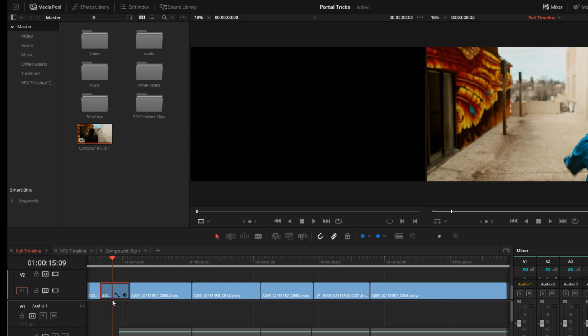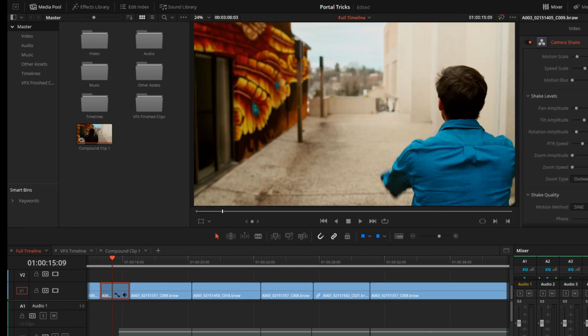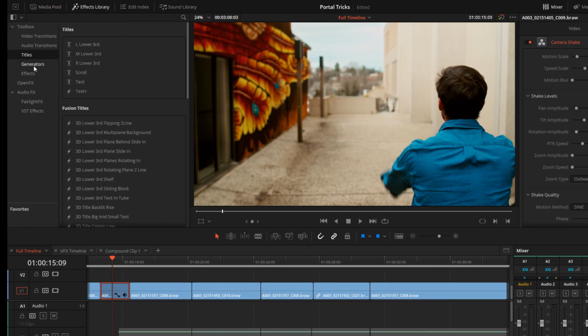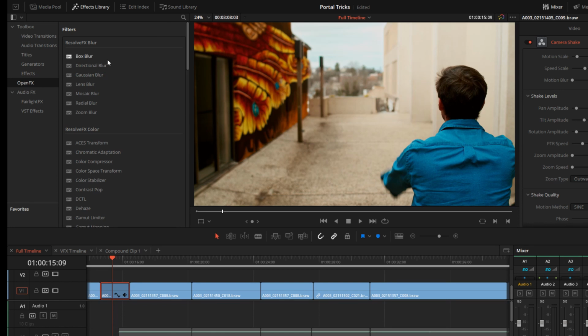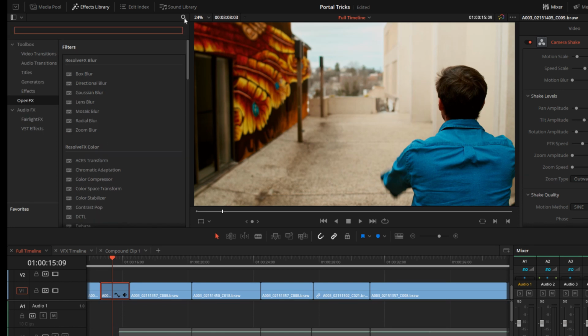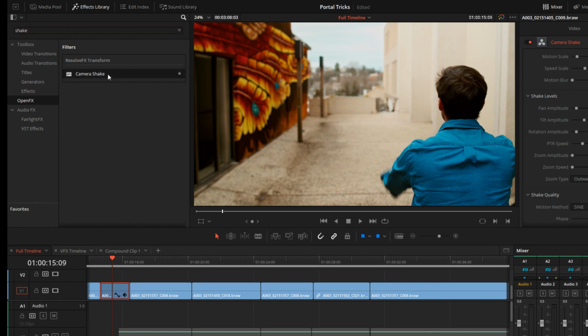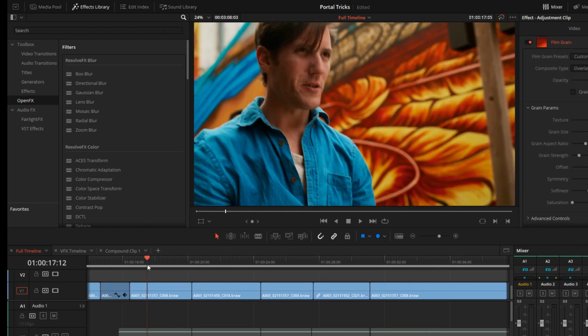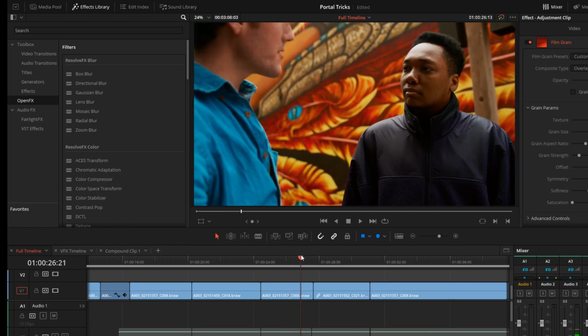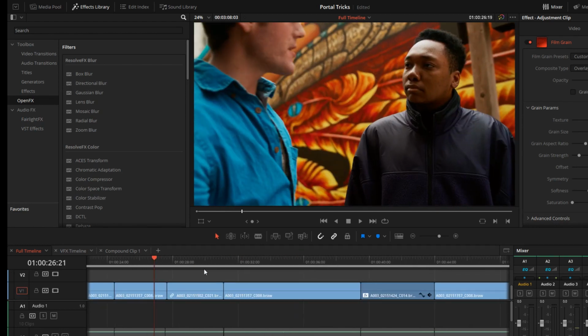Again, you can do this in Premiere Pro or DaVinci Resolve. If I go up to the inspector, on my Open Effects tab, it's just called Camera Shake, and then you have all the different parameters that you can adjust. You can find it in your effects library. If I go to Open Effects, click on that, and then type in Shake, there it is. You just click and drag it onto your clip. So all of the clips in the alleyway that were locked down from behind them had that camera shake filter turned on.